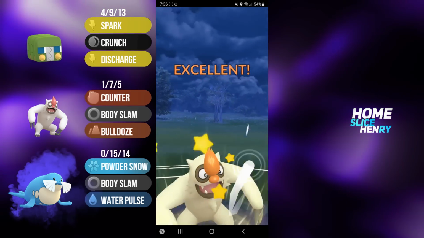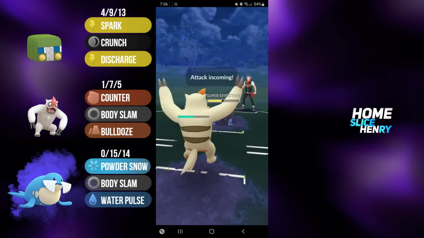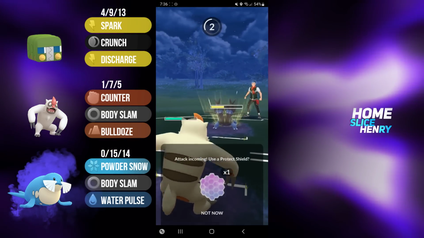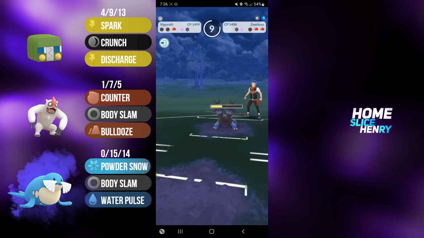I'm going to fire off the Body Slam. Body Slam gets the shield. Opponent trying to preserve the Zweilous. This is enough for the Dark Pulse. I decide to call a bait. I let it go. It's the Dark Pulse, and I die with the Body Slam.